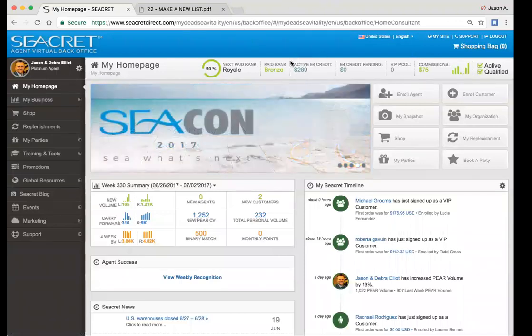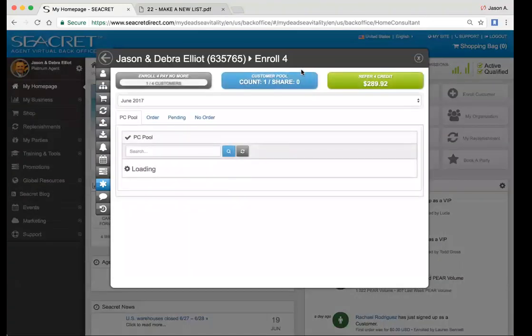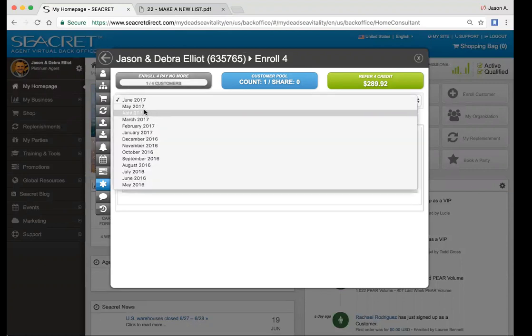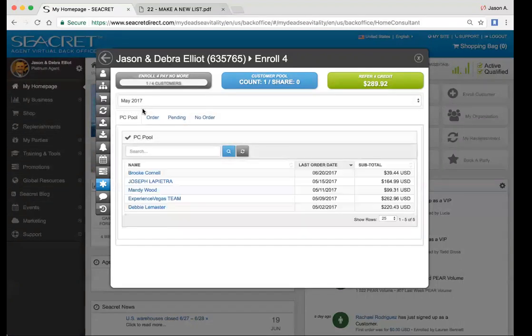When you look at the E4 credit, we'll briefly discuss this. You can click on this dollar figure, whether it's 0 or actually has a dollar figure, and it's going to tell you what your current customers are for the current calendar month, from the 1st to the end of the month, the 28th or 30th or 31st. You can go back and look at what last month is, and we'll click on that with the drop-down menu.